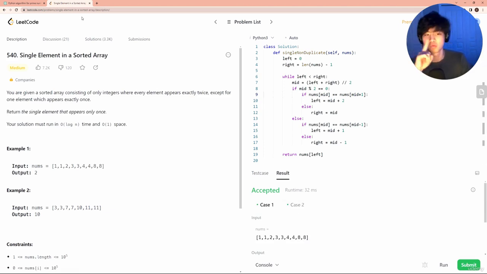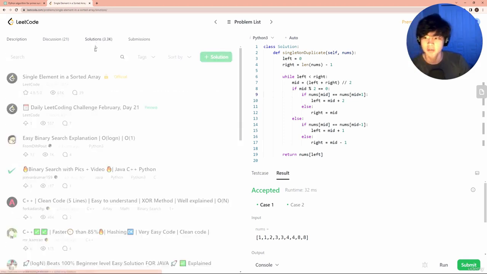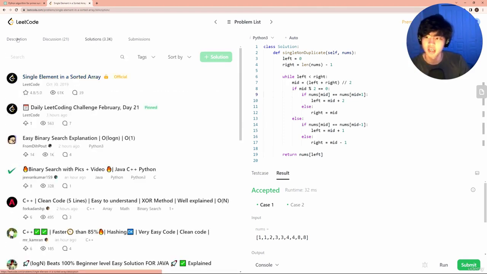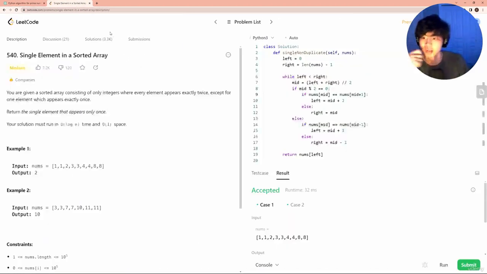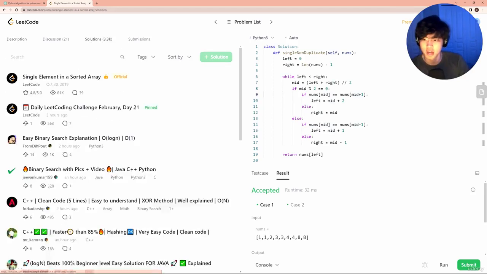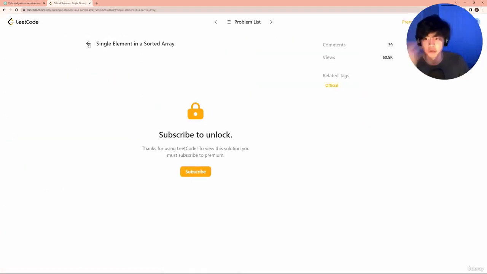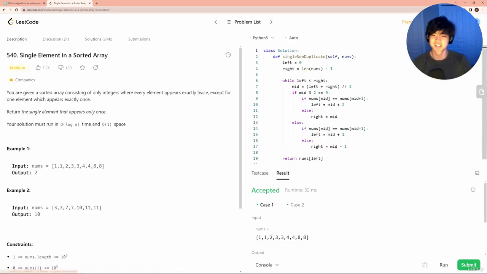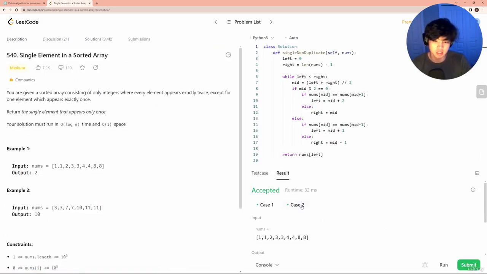Now, one thing I will warn against is that there's probably some solutions in here that it could have very easily just pulled straight from. However, this is locked behind a paywall, I believe. So yeah, it definitely didn't look there. So we can see that it's accepted. This is only on two very small test cases though.